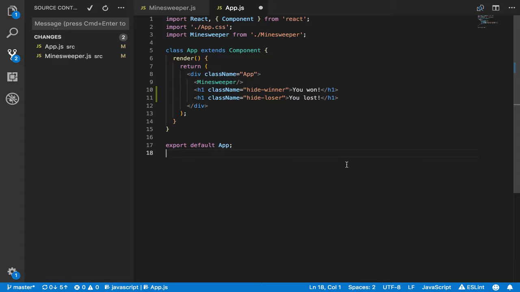So in my CSS, I just started off by making hide-winner and hide-loser display none. And when I went back to Minesweeper, if the winner conditions or loser conditions kicked in, then I would just change it from display none to display. You can just, from your Minesweeper, say document.querySelector dot style dot display equals flex. Usually, you don't want to do that.